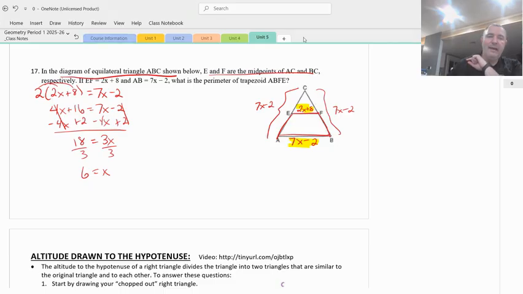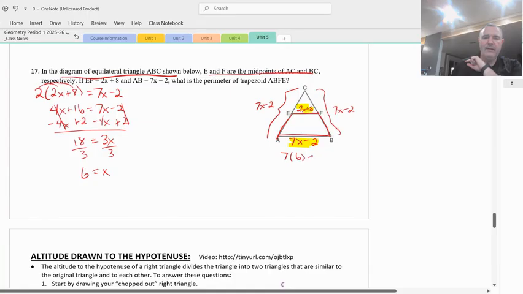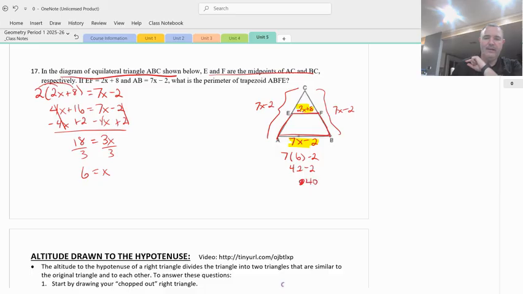Now, if we plug in, we're going to know that if I do 7 times 6 minus 2, that's 42 take away 2. So then this whole side is 40. That means this whole side is 40 and this is 40. And since these are midpoints, that makes these two pieces 20 because these are equal. Okay, and actually, these are also equal. All right, so we're going to know that this is also 20. And because this is half of this, and if I plug 6 in, 6 times 2, 12 plus 8 is also 20. Now I can do the perimeter here, okay?